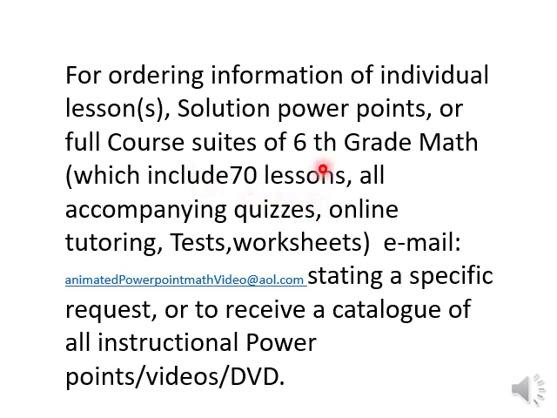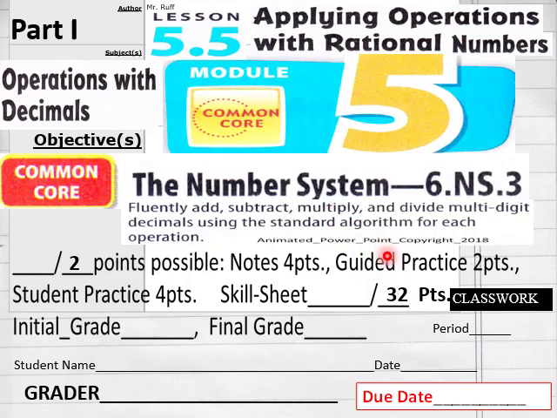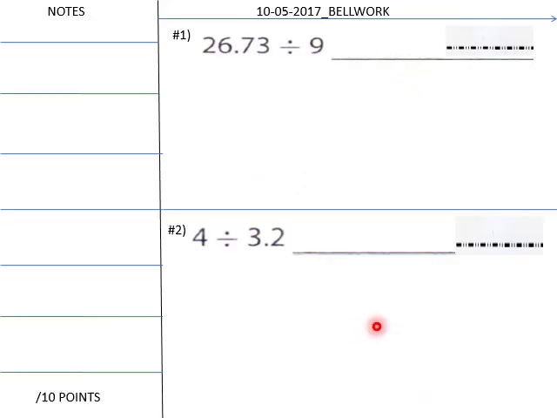Hello everybody, we're getting ready to do 5.5 part 1 of 6th grade math today, classwork. For today's lesson there'll be 32 points on your classwork sheet. Have that out in front of you, students. Put your name, date, period here, due date here for my onliners and homeschoolers. Your notebook will have 2 points. Have your notebook guide out or your notebook.